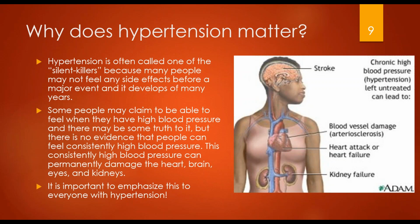It's not necessarily a myth, but some people do claim that they can feel when they have high blood pressure. Obviously, if you have a regular blood pressure and then you get angry, and your heart's pumping and racing, and you feel a little lightheaded, of course that's going to be related to a higher blood pressure and higher cardiac output. Your heart's working really hard to pump all this blood. But we're talking about chronic hypertension when we talk about that, and so there may be some truth to it. We have yet to prove it with consistent medical studies.